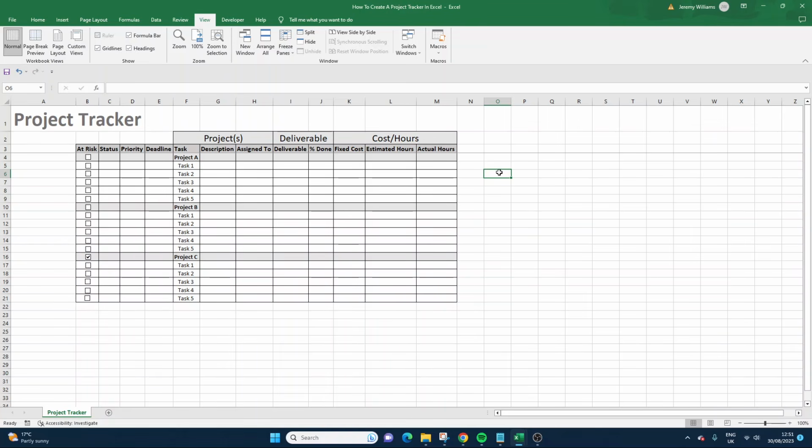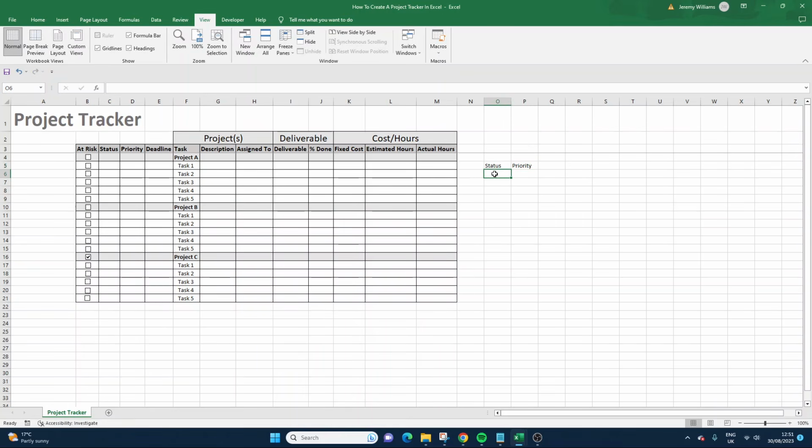The second thing, I'm going to set up what's known as some data validation. And what that enables you to have is almost like drop downs. So instead of having to type in the priority every time or the status every time, they're kind of available for selection for anyone who's using this project tracker. And I'm going to be doing this by building out a key, and I'm going to do that on the right hand side. So the first thing we're going to have is the status, and then we're going to have priority.